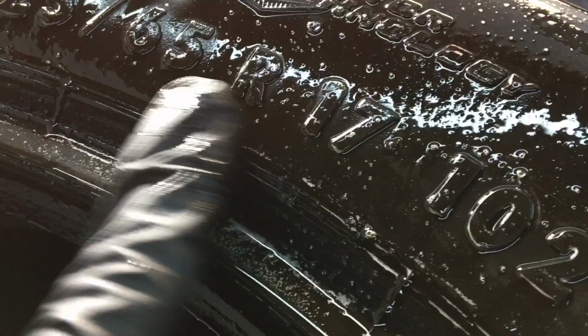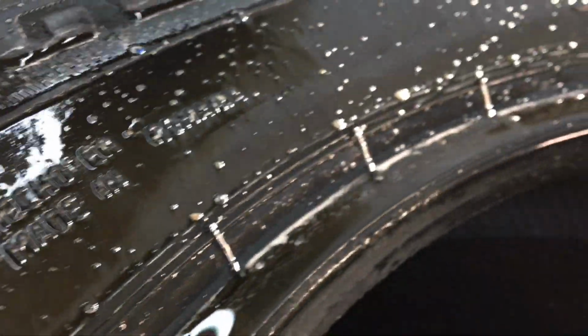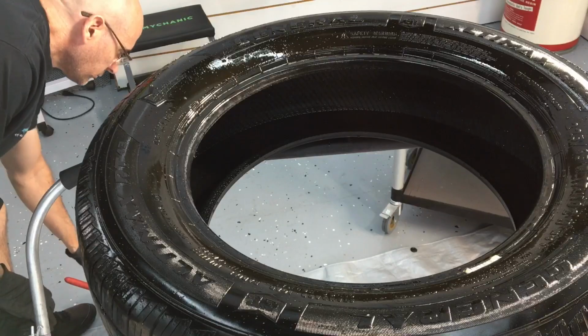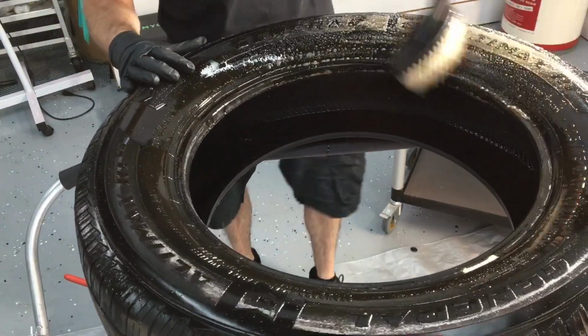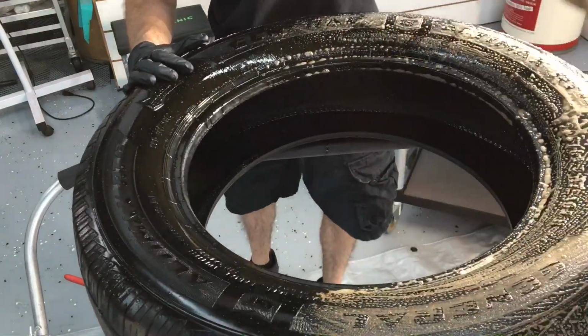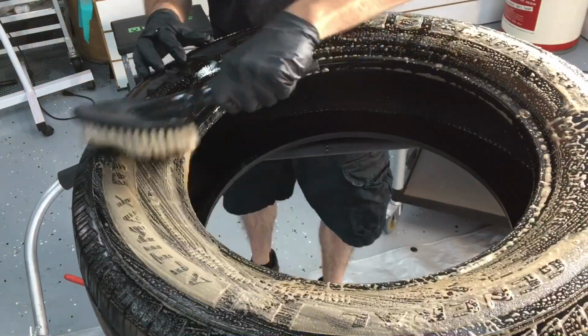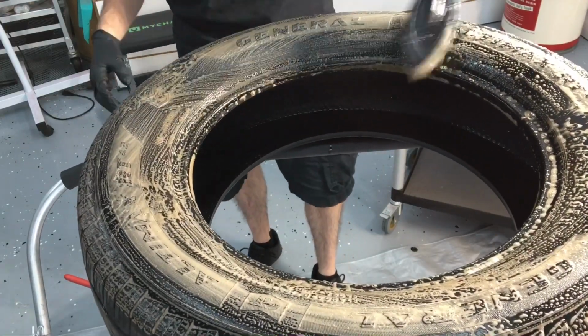As we let it dwell for a bit, I did want to bring you in close to let you see it breaking down the dirt immediately, dripping down onto my nice clean floor, but hey, what can you do? I don't have a pressure washer, so what I do is I'll agitate the area. Just, you know, I don't need anything hardcore. The products do the work for me. I don't have to stress myself and do a lot of hard labor when you have quality products such as this. So just a light agitation.